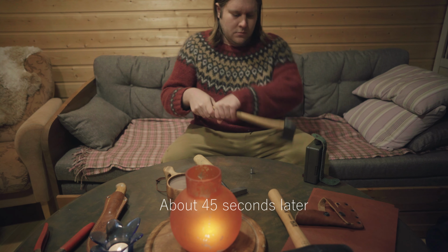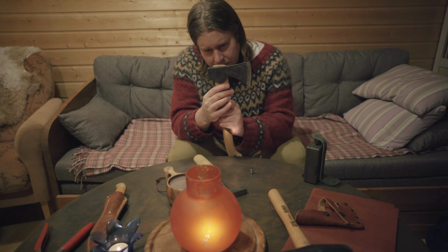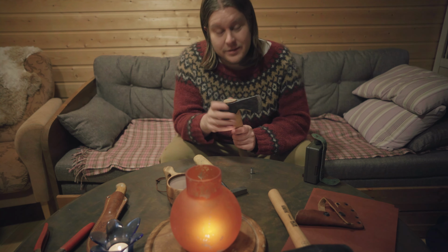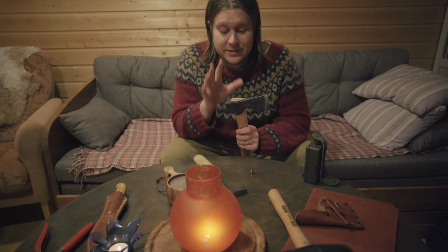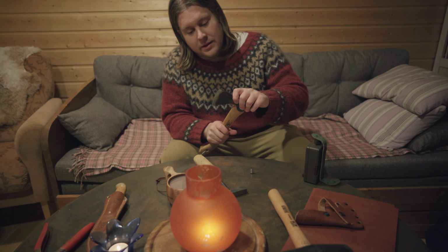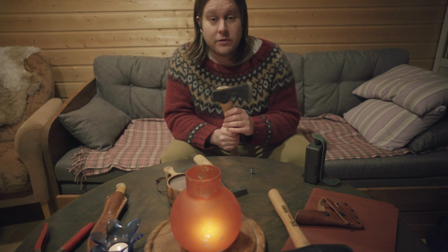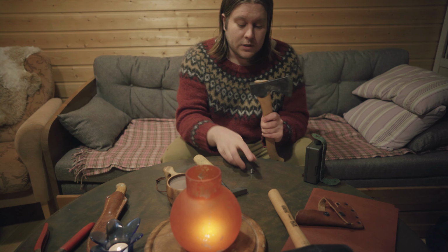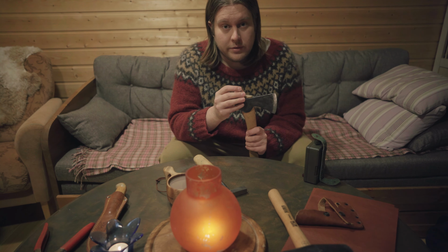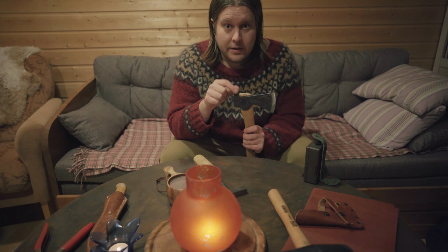Alright, I can already see that it went further there. You necessarily wouldn't even need the wedge, because this thing actually works pretty damn good. It's already tight over there. I cannot move it anymore. So believe it or not, it actually works. But I do want to add the wedge just to make sure that it doesn't loosen up straight away in the forest somewhere.